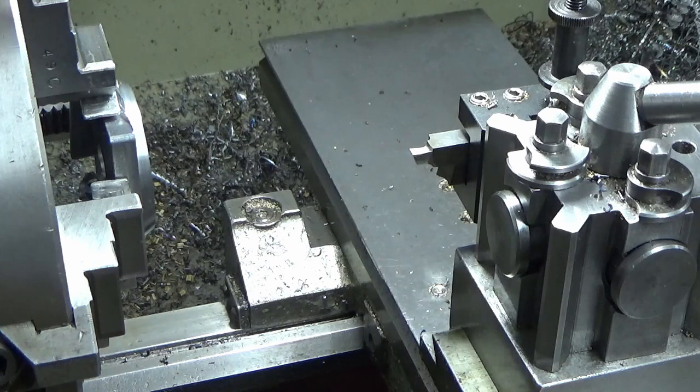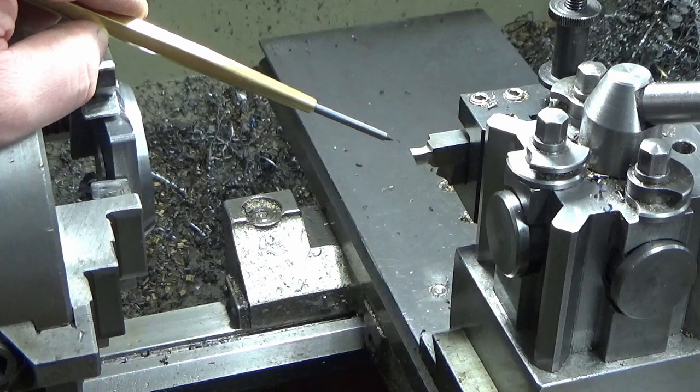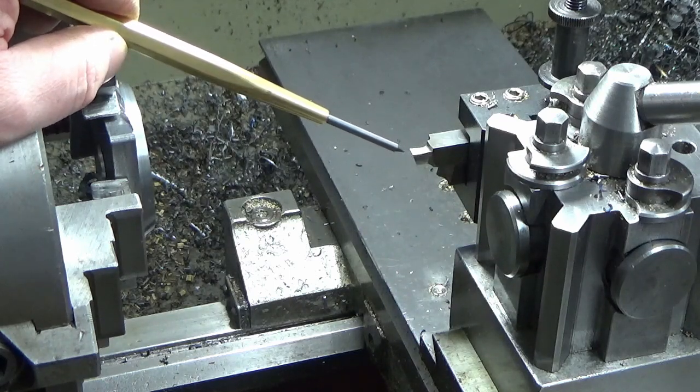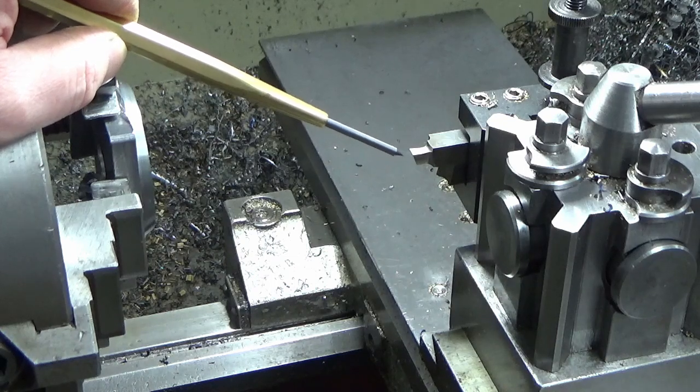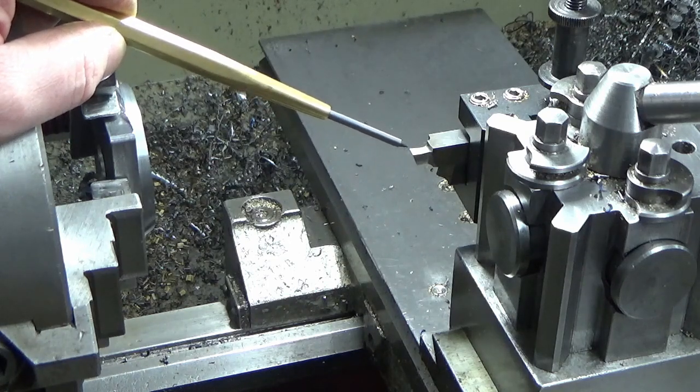Right, I can put this off no longer. So we're onto the radial T slot. I've ground up a trepanning tool, and I'll probably go into more detail on that in a separate video in terms of what a trepanning tool should look like in terms of clearances, or sweeps is the correct name. So this is the first trepanning tool.